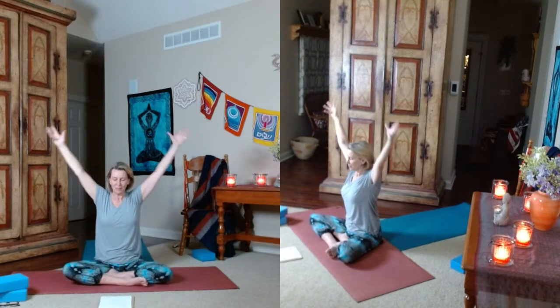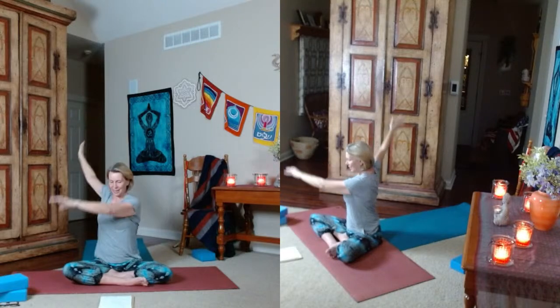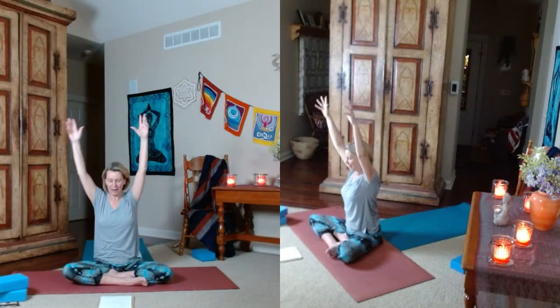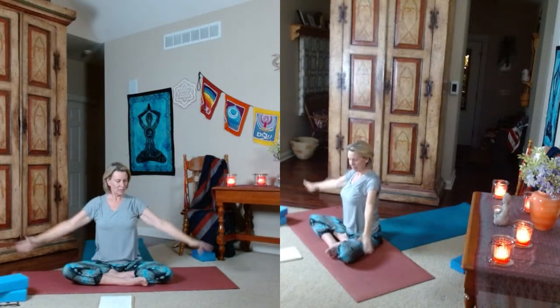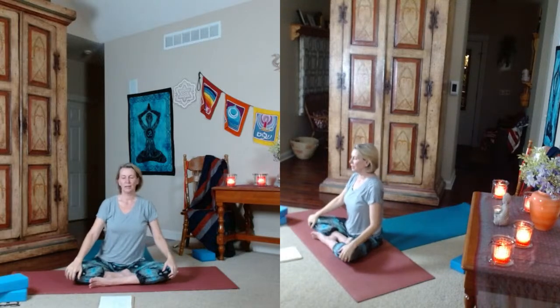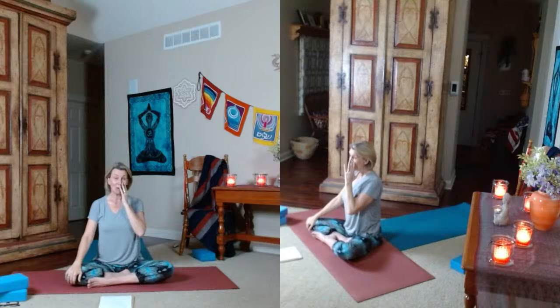Inhale and exhale. Inhale, arms overhead. Exhale, bring the hands to the knees. Switch the cross of the shins. Now we'll come into cat and cow in a seated position.